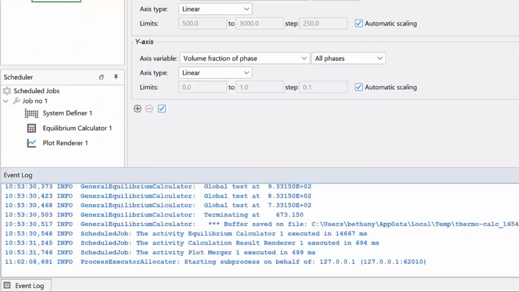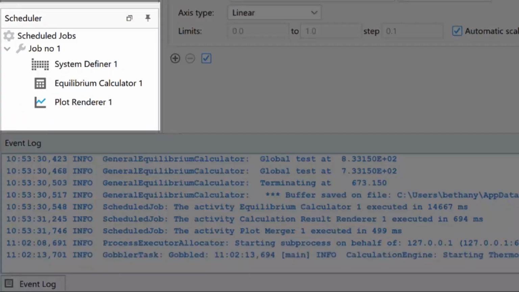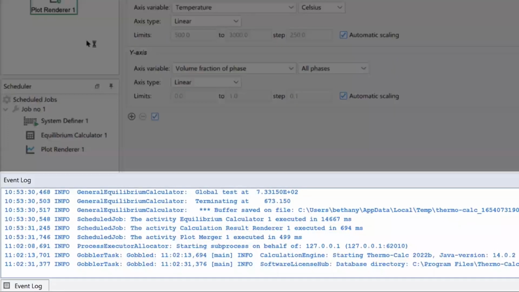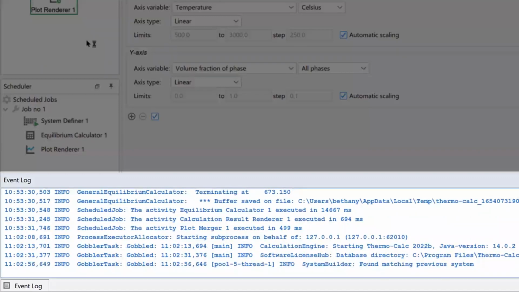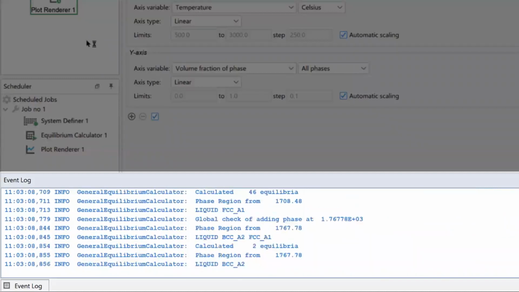You may notice that there is activity happening in two windows we haven't looked at yet. The first is the scheduler, which shows you the projects that are currently being performed, as well as projects that are scheduled to be performed in the future. The other is the events log. This gives you information about ongoing calculations, warnings, and error messages. The events log can be especially useful if a calculation is not working as you assume it should.